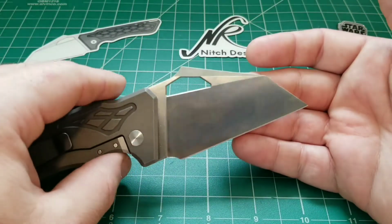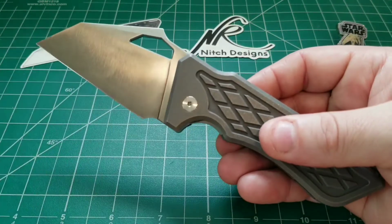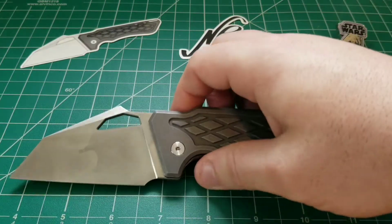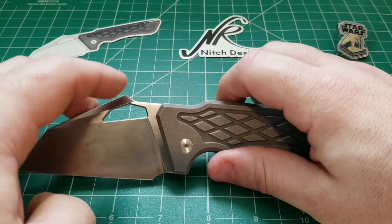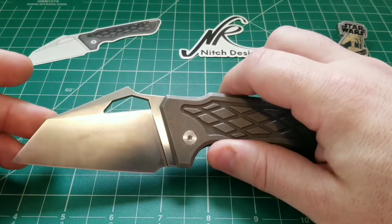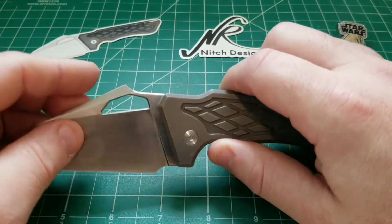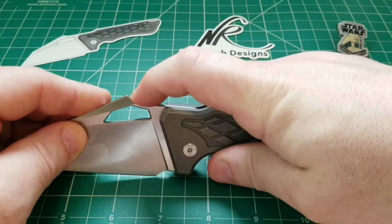And honestly, the more that I get a look at the blade and get accustomed to it, the more that I enjoy it. So aesthetically, this knife is really starting to grow on me. As we move on back, we have the opening hole, which is 1, 2, 3, 4, 5. What is this, like a pentagon? A pentagonal opening hole, but it also sort of matches the lines and the shape of the blade itself. So that's pretty cool. And then we don't have any jimping, but we do have this distinct thumb ramp here.